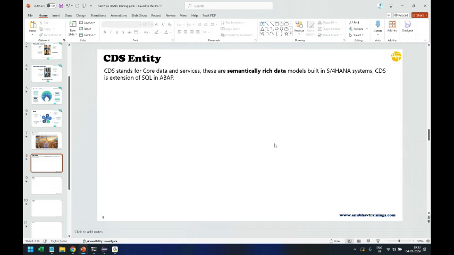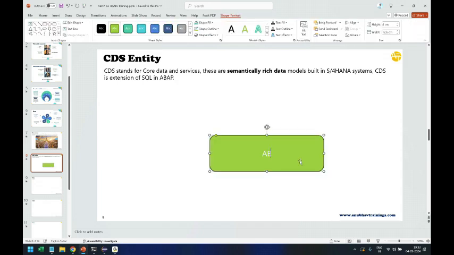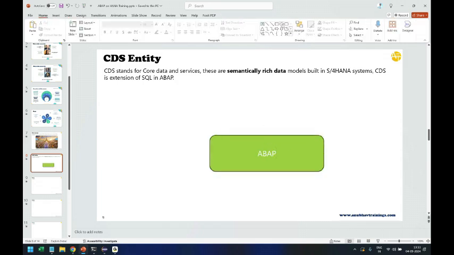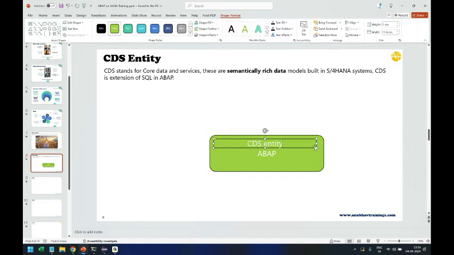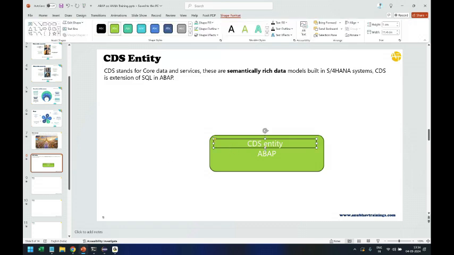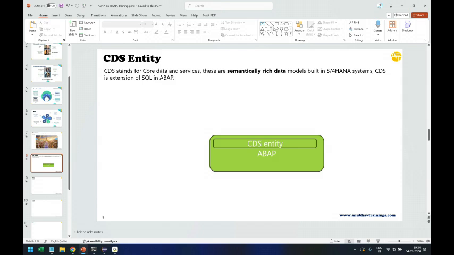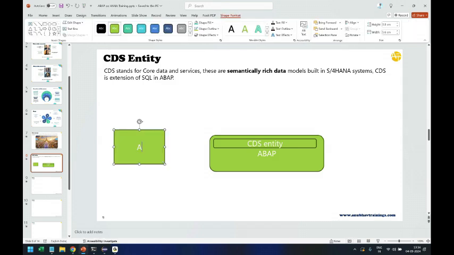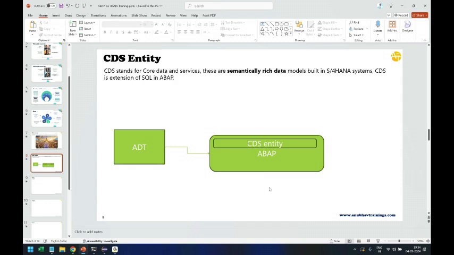So what we would want to do is use this data set of Olympics to enhance our view. So basically CDS views and entities are created in an ABAP system. So you'll have a SAP S4HANA ABAP system where we will create our CDS entity. I will explain later on the difference between CDS view and entity in detail when we go to the detail unit. To be able to do this, we use a tool called ABAP Development Tools on Eclipse. This is the tool a developer will use to create one. So let us go ahead and create our CDS entity on top of the database table.